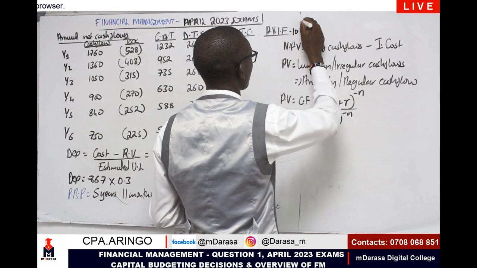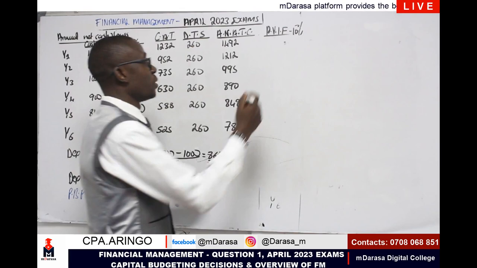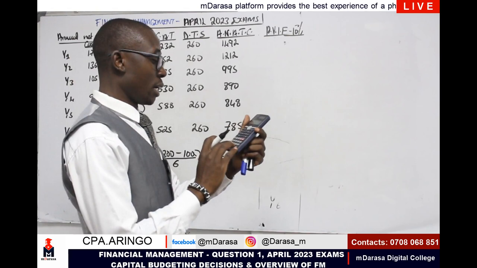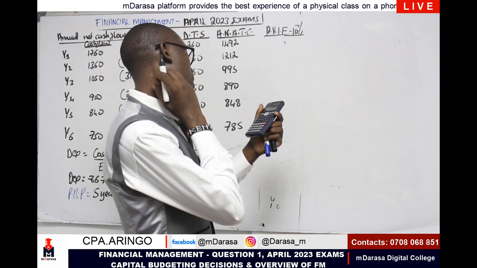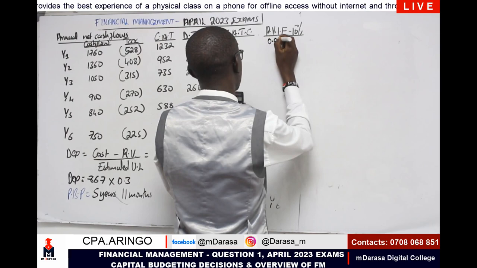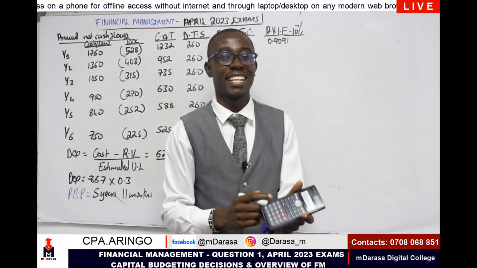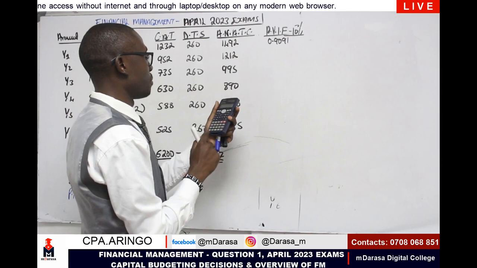In this case, Mwalimu is going to use our shortcut, and this is the point where you should recall the shortcut that Mwalimu did, right? So I know very well that I'll be required to have my 1 plus r, which is 0.1 for 10%. I raise this to power negative 1 here. That should give me 0.9091 to 4 decimal places. The next thing, I should not repeat the same formula, but incorporate the shortcut Mwalimu taught us in class. The answer that I'm having, I'm going to divide by 1 plus r, which in this case is 1.1.